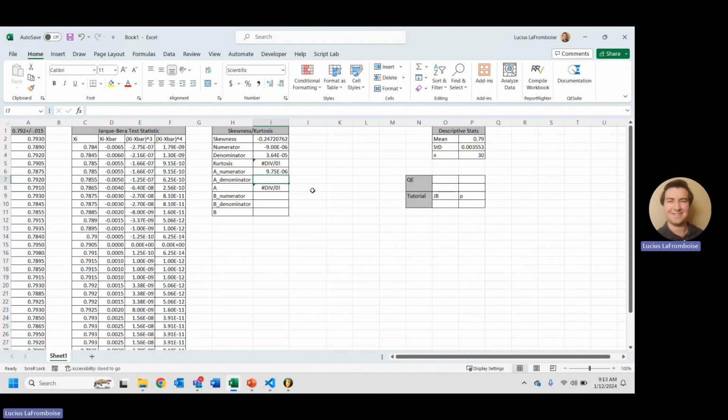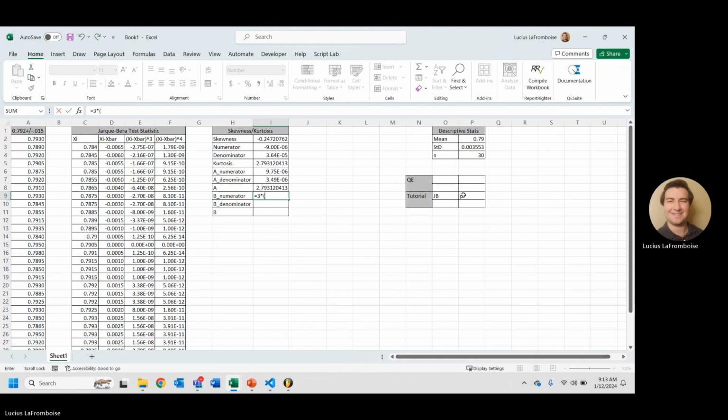Enter. All right, and now our denominator for A is n minus 1 times n minus 2 times n minus 3 times, and we'll do power, standard deviation to the fourth. All right, awesome. So there we have our A calculated.